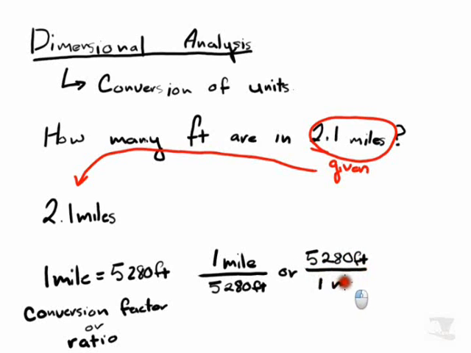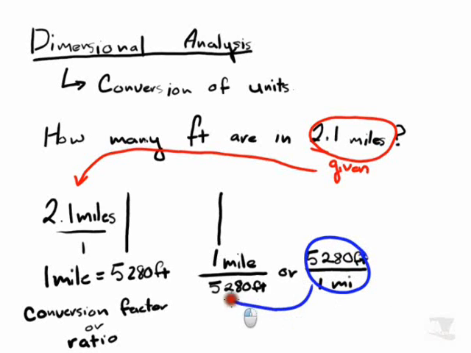So in order to do dimensional analysis, I do what's called the field goals. Let's put a line here. We're going to put a ratio or conversion factor here. And the question is, do I want this ratio or this ratio here? The way in which I pick is I take a look at what unit I want to eventually cancel out, and I ensure that my ratio has the unit on the opposite side. Technically this is over 1, so miles is in the numerator here. So I want to pick the ratio that has miles in the denominator, and that's this one. So I'm going to put it right there.